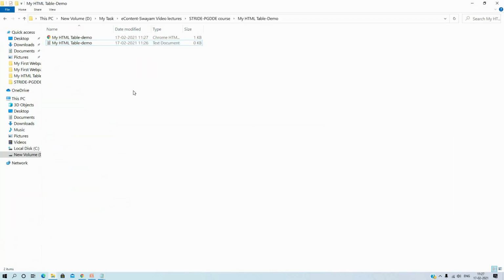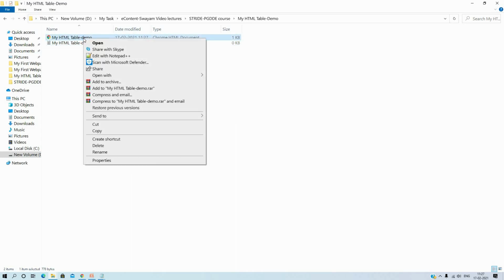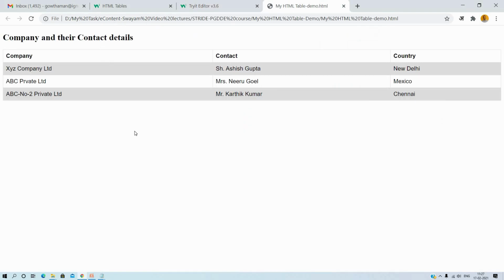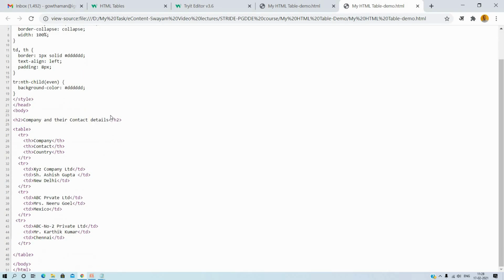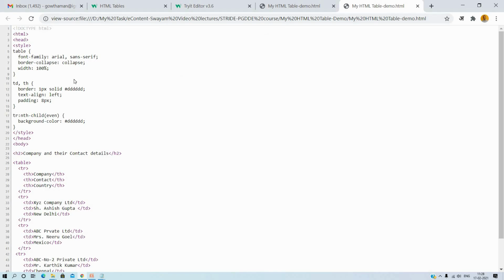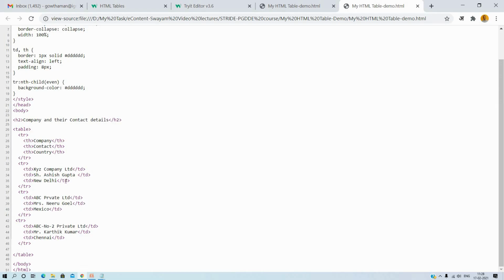And then open that file in the browser. Right now I have set the default as Google Chrome. I am opening that file and you can see the same output. You have seen the company and their contact details, and the first row and 3 records we modified are repeated here. Similarly you can practice again and again. Right click and choose view code behind, so you can see the exact code of the HTML page.